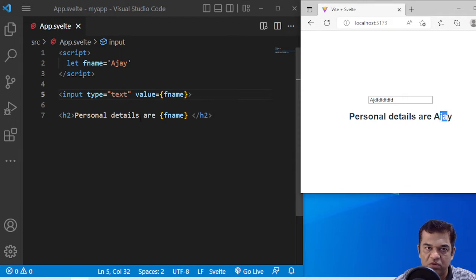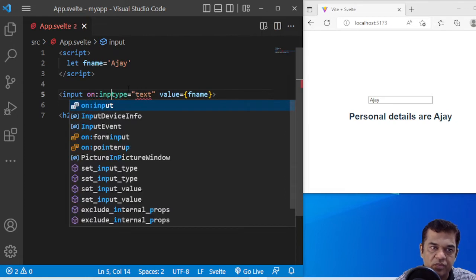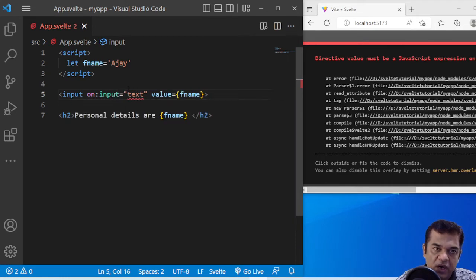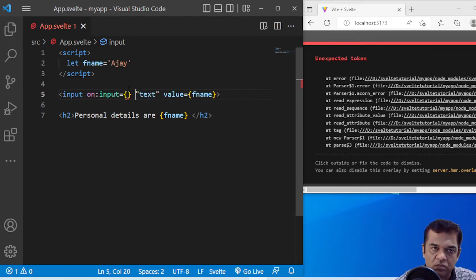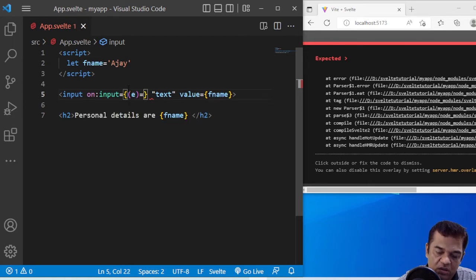So what is the way to get it? Probably the first way is to add an event listener here. You will say on input, and apply an event, where I am using an arrow function. As already told, JavaScript is required to learn the Svelte series.